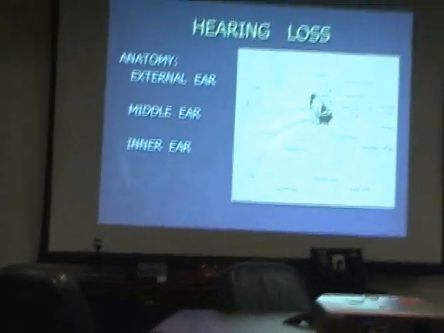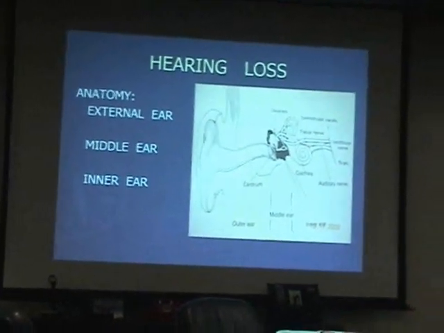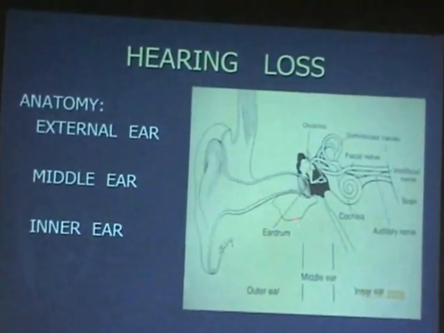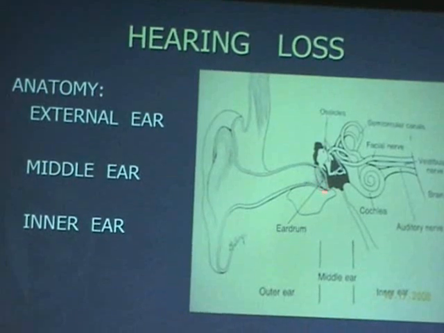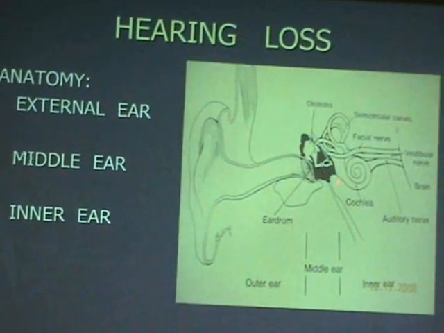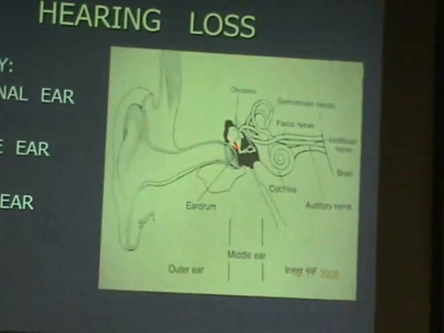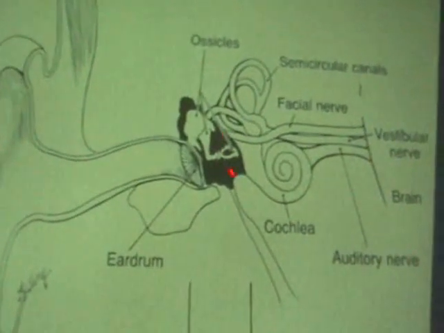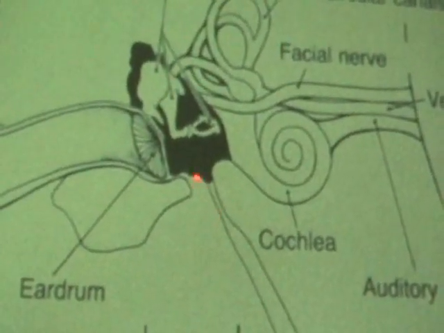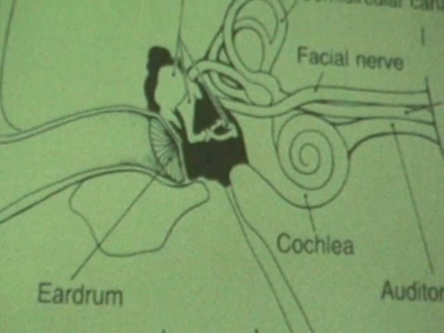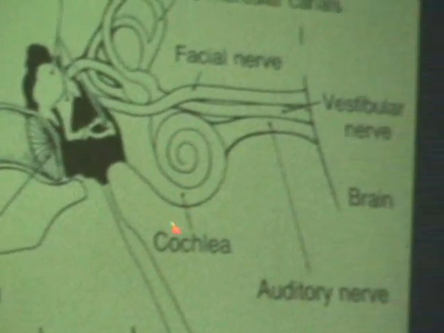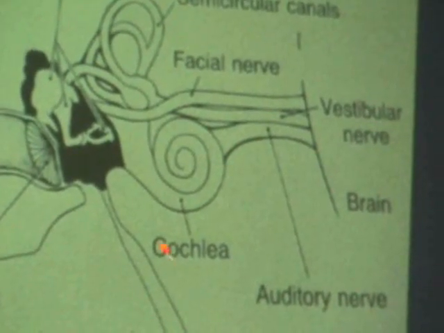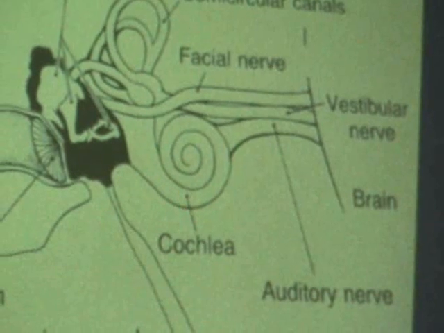This is probably real repetitious to you, but just to make you familiar with the ear again. The ear is divided into three parts: the external ear, the ear canal up to the tympanic membrane, the eardrum, then the middle ear space, and then the inner ear. The middle ear space houses the three little bones, the malleus, the incus, and the stapes, and is connected to the eustachian tube that goes to the nose, where the pressure equalizes in the middle ear. And then the inner ear has the cochlea, where the hair cells, the nerve endings for hearing, are. There are 30,000 in the cochlea. It goes 2 1/4 turns.